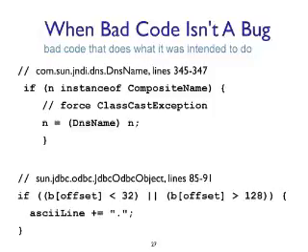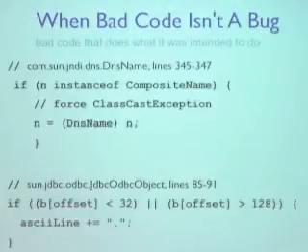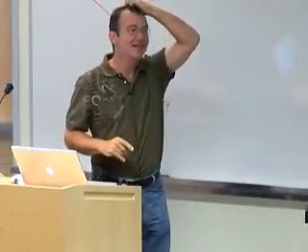So here's a case where our static analysis detected that this line of code would be casting an object to a type it isn't and always throwing a class cast exception. But there's documentation there that that is exactly what the developer intended. The developer intended that cast to throw a runtime exception. Why they did it that way as opposed to throwing illegal argument exception or whatever, I don't know. But it's what the developer intended.